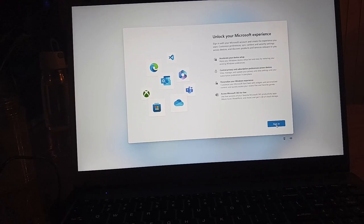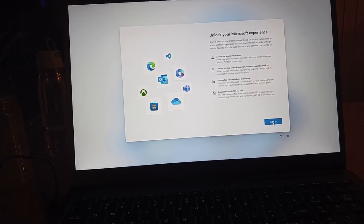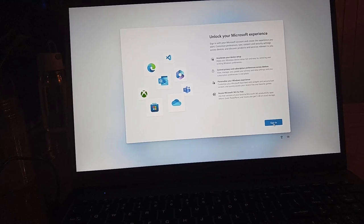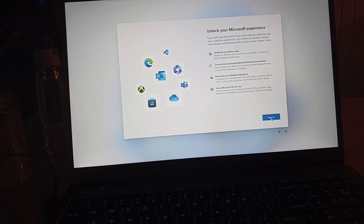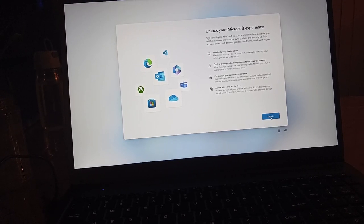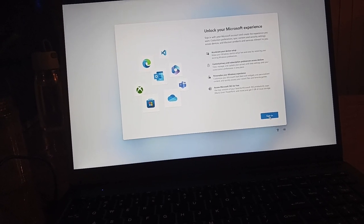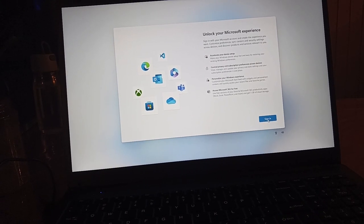Existing Windows preferences. Accelerate your device setup. Make your Windows device setup fast and easy by restoring your existing Windows preferences. Control privacy and subscription preferences across devices. Personalize your Windows experience. Access Microsoft 365 for free. Use free version of your favorite productivity apps.